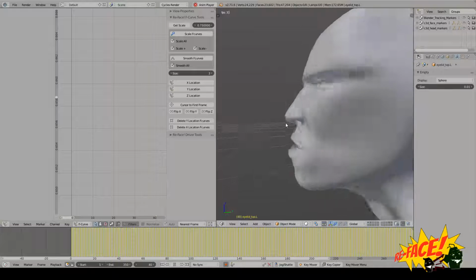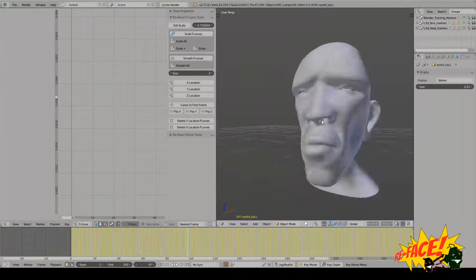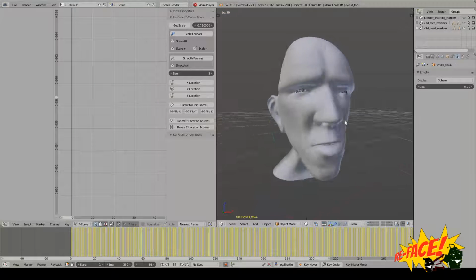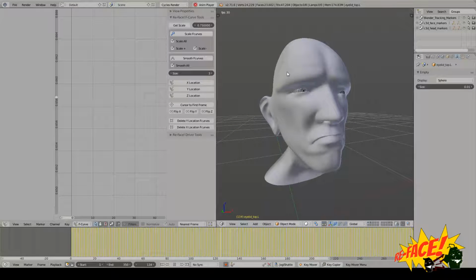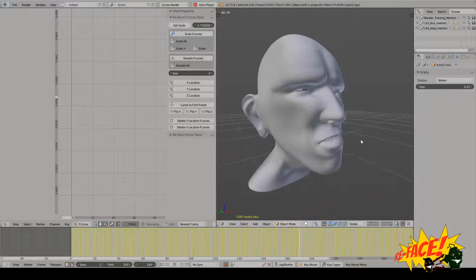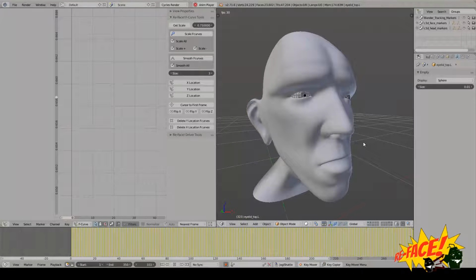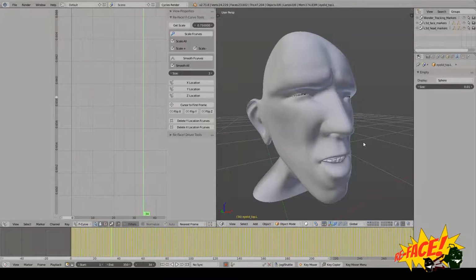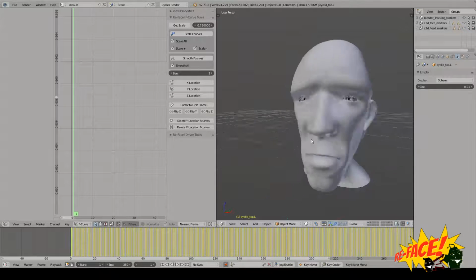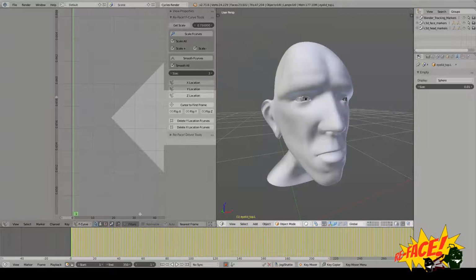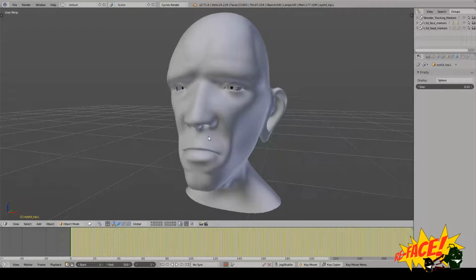So with a little bit of cleanup, it's looking okay. I could compensate for some of the deformations by adding some more shape keys and some more drivers, and making it look a little bit more automated, a little bit more realistic. But this is definitely I'm off to a good start here. So the next thing we're going to do in this tutorial before we call it a day is to look at facial motion capture stabilization.